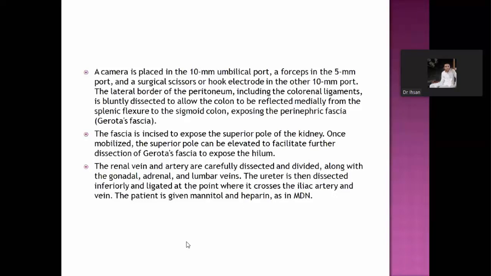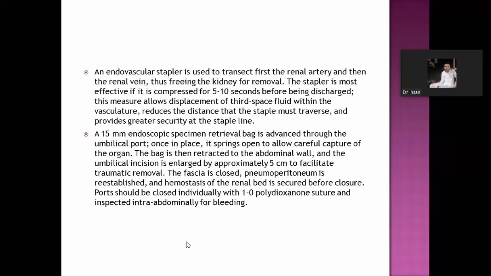The patient is given mannitol and heparin as in the MDSC. An endovascular stapler is used to transect first the renal artery and then the renal vein, thus freeing the kidney for removal. The stapler is most effective if it compresses for 5 to 10 seconds before being discharged. These measures allow displacement of third space fluid within the vasculature, reduce the distance that the staple must traverse, and provide greater security at the staple line.